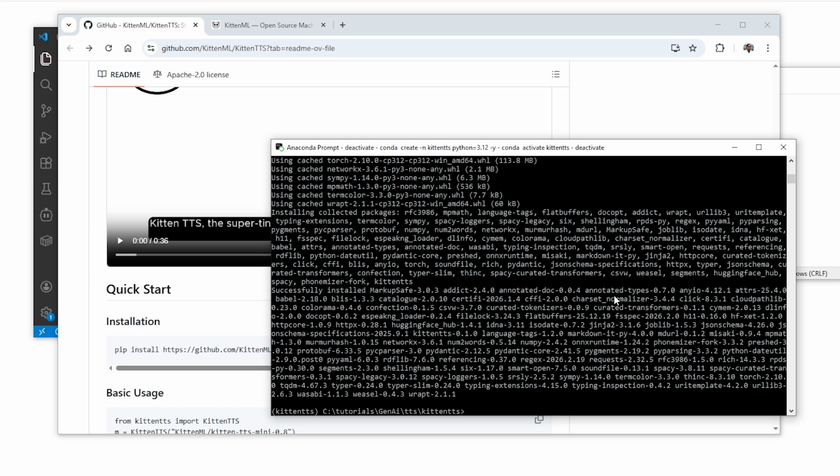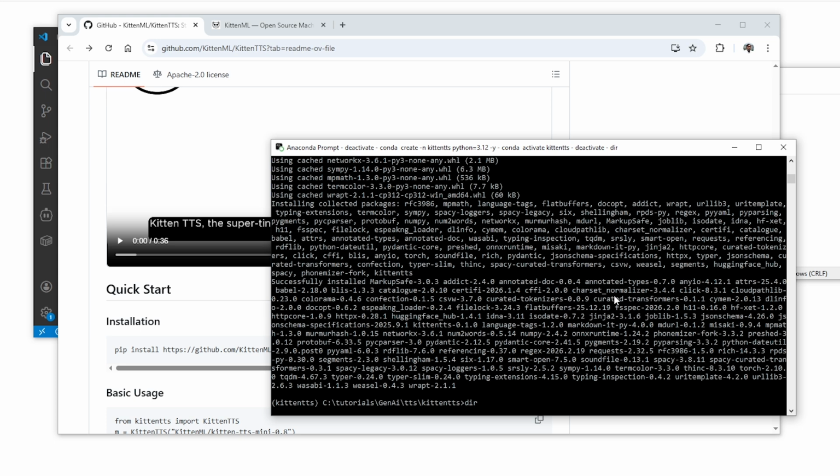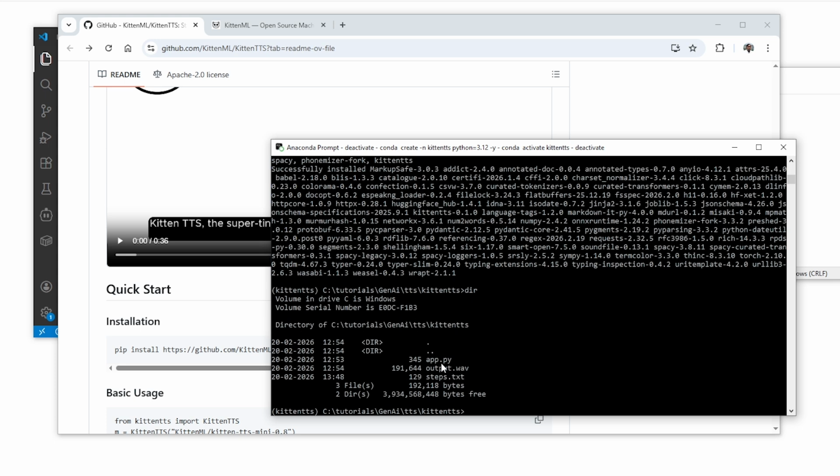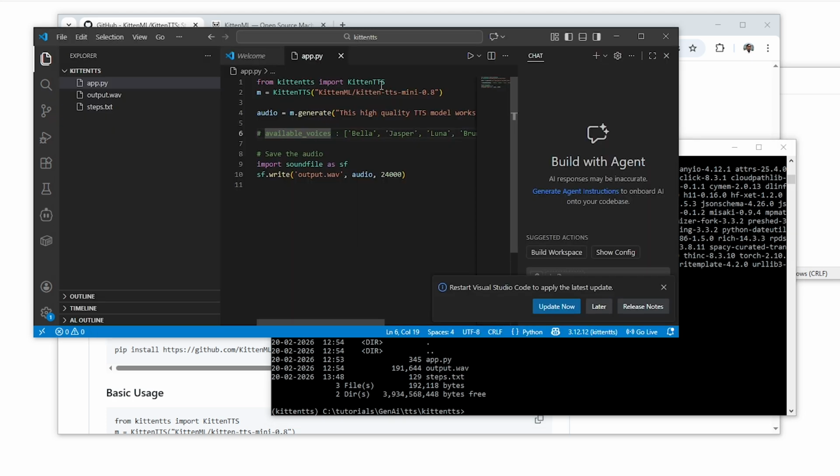Now I will show you how to make a program. I have already developed this app.py which generates the audio, and this is the file from KittenTTS. Import KittenTTS, then load the model and generate the audio, and finally save the audio. So let's run this example.